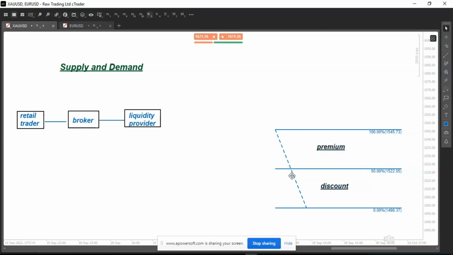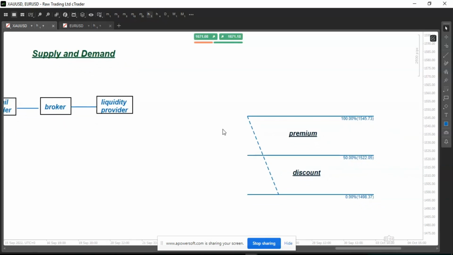So if the market is willing to sell significantly, they will have to come and tap into premium, and then they come down. If they wanted to take the market up, cheaper prices are down, they come and tap into prices down, and then they come and make a profit up. So I'm going to be illustrating this on the chart.